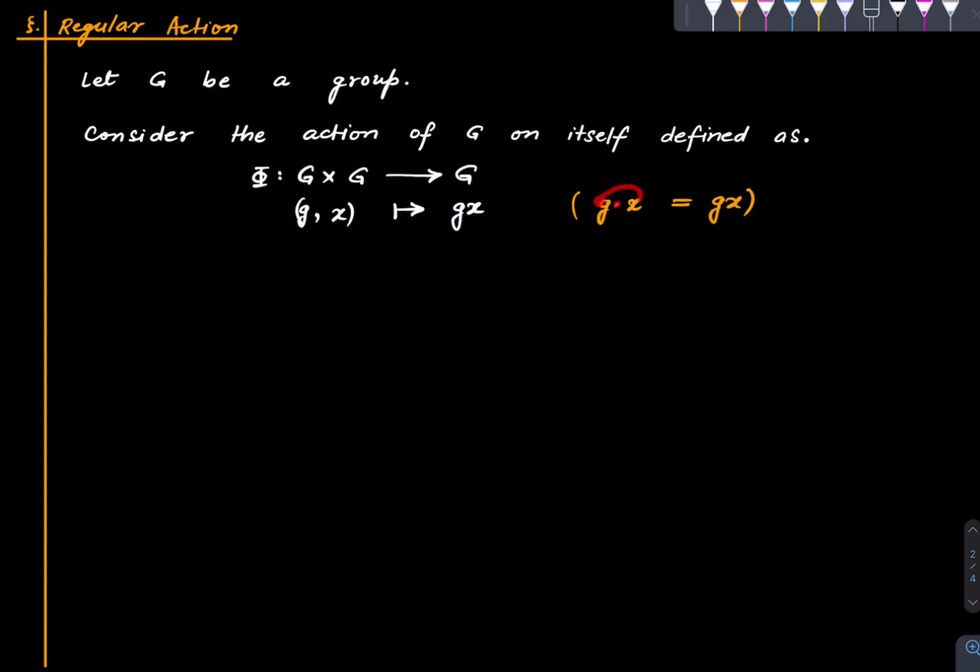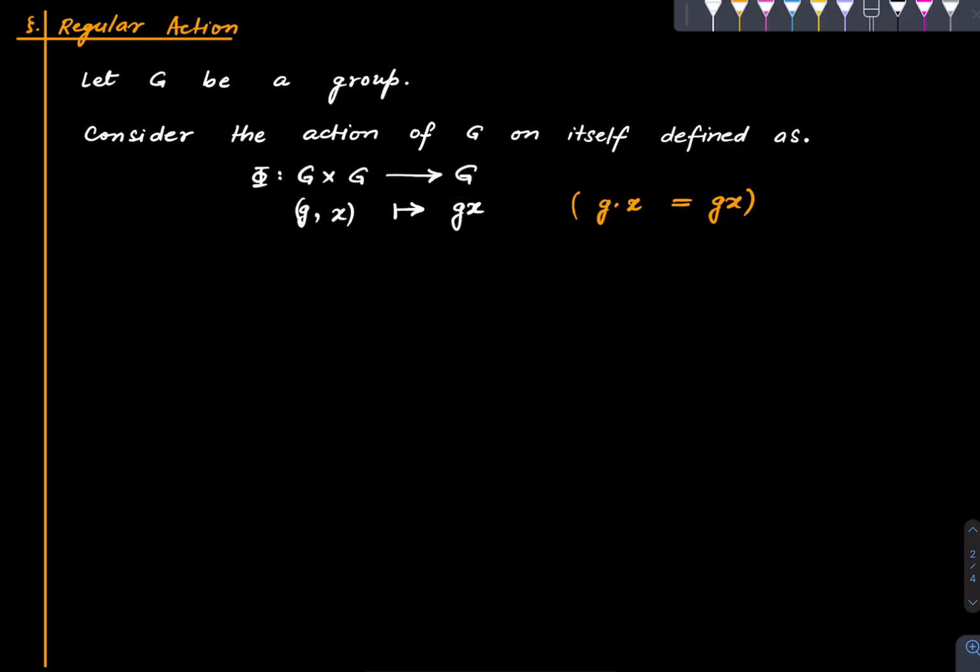Of course, this has to be understood. So this dot refers to the map phi. Basically, g dot x means phi of (g, x). And gx means the group operation between g and x. So x is also a member of G. The set X here is the same as the group G. And therefore, it is legitimate to just take the group product of g and x. So that's what this thing is.